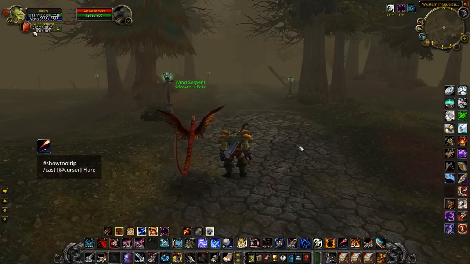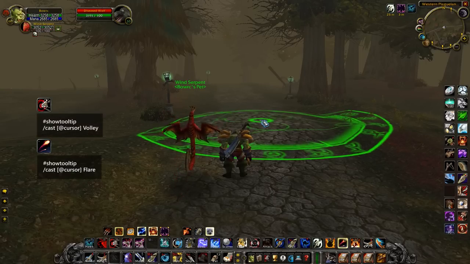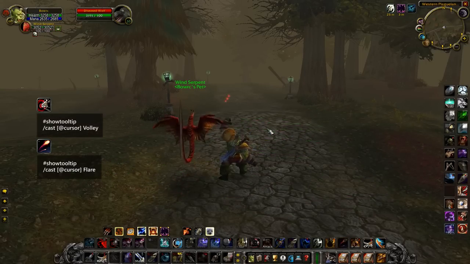If cursor macros end up being usable in Classic, I highly recommend using it on Flare. This will cast Flare instantly at your mouse without the need to click a second time.